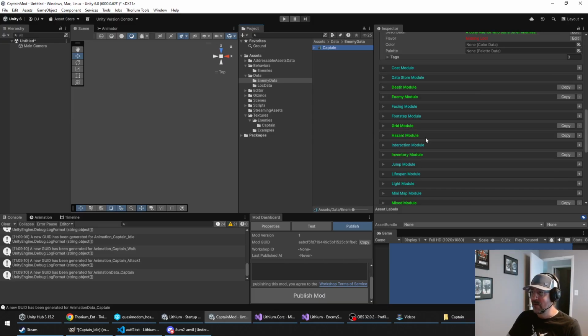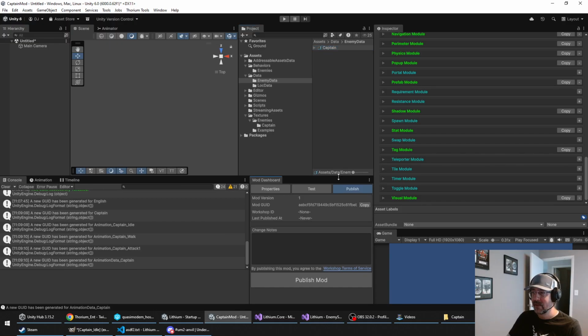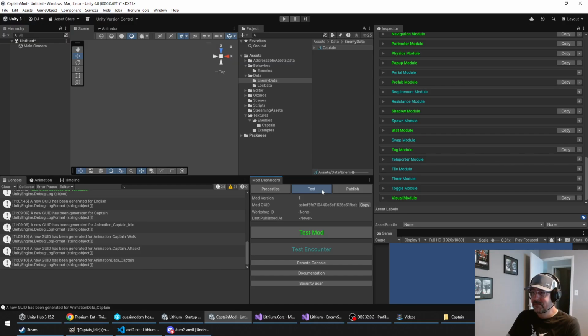Okay, so I'm going to call this guy pretty good. Yes, he has a ton of modules that we haven't talked about, but we know that he's based on the footman. So I'm going to guess that if we go into test mode right now and spawn us a captain, he's going to be kind of reasonable. I can predict a few issues he's going to have, which I will go fix just for the tutorial aspect of it, but let's see what happens.